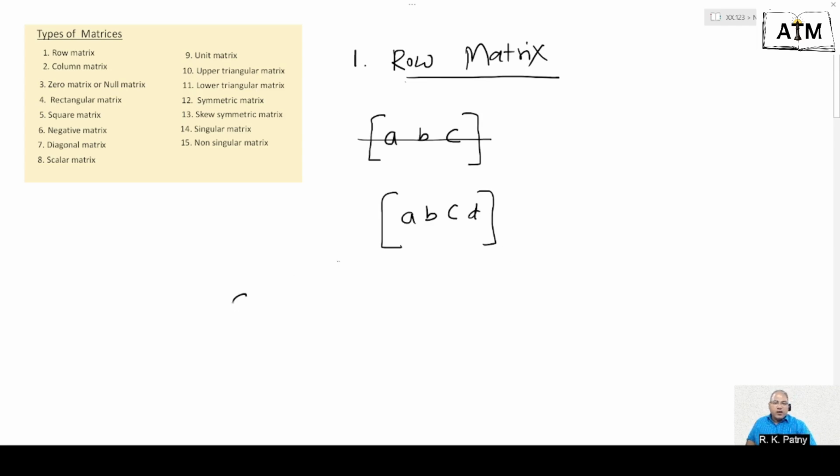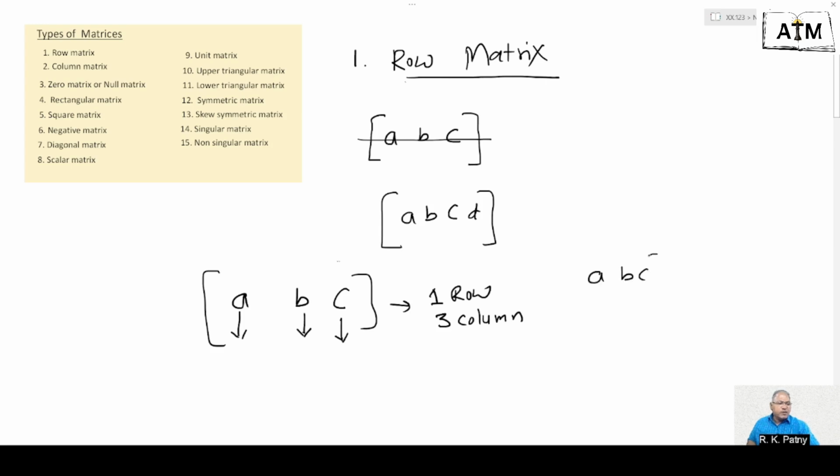And when you talk about the A, B, C, it is a single row, but A is the first column, B under the second column, and C is under the third column. That means it is having one row and 3 columns. It can be written as A, B, C. At the end of the bracket, we write here 1 cross 3. We read it as a 1 by 3 matrix. So 1 row and the 3 column, therefore it is a 1 by 3. So this cross symbol is called by.